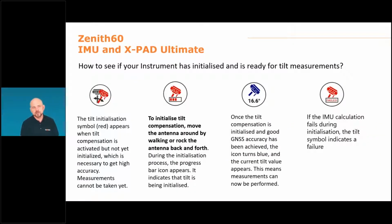This is also just a brief overview. You would find that also in the user manual, an overview of these different icons and these different status settings you can have then in XPAD towards the tilt.